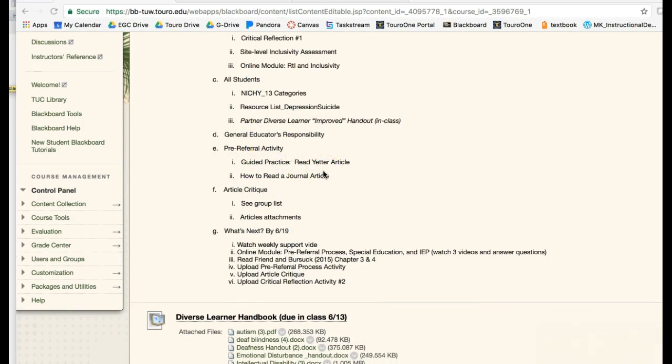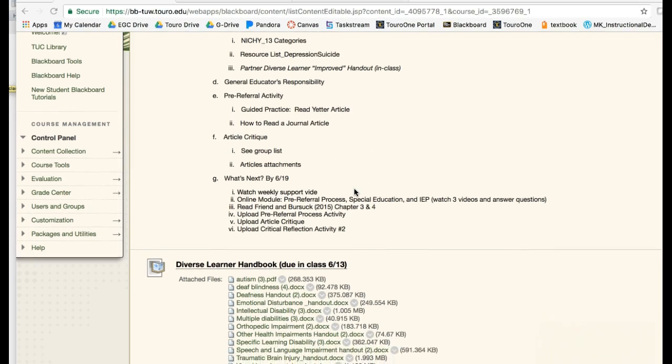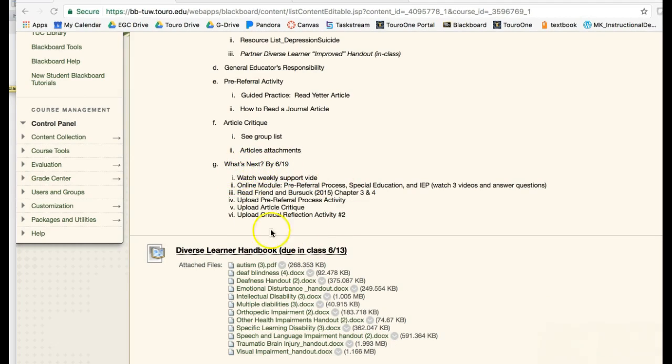And I have an article that I read and analyzed, and so I'm going to show you a guided practice on how to kind of dissect an article. And then you're going to be working on your article critique. And so I've put you into groups for that based on your dream job, and I tried to find an article that supported what you hope to be doing in the future, and also a partner that matches up to that a bit.